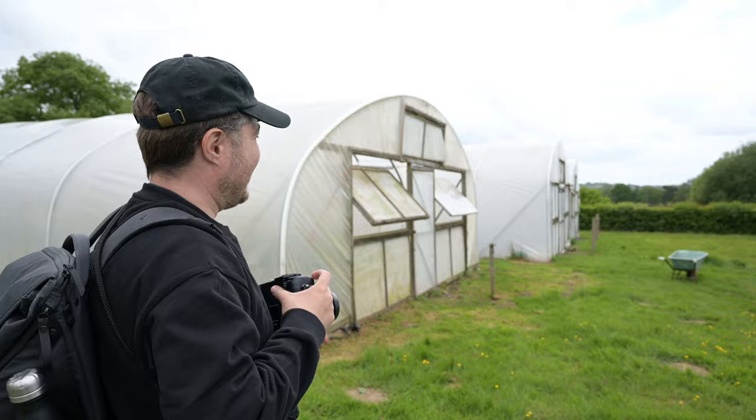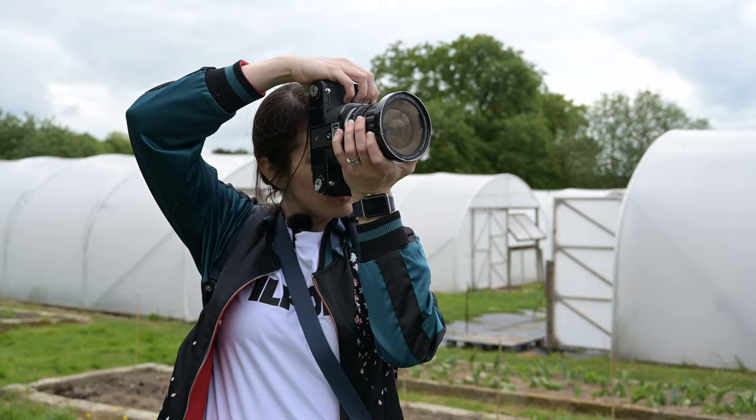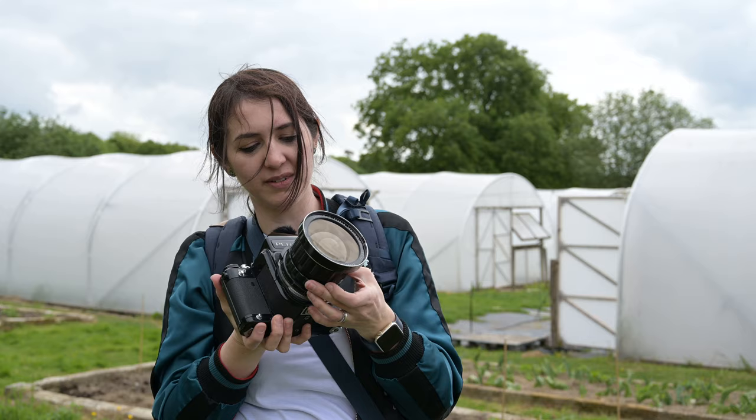Yeah, just because of the clouds, because what I'm worried is there's going to be a meter for the sky and then, you know. And that'll be it. Yeah, you're using the... I'm using my Sunny 16 rule. It's actually, it needs to be about F11, not 16.